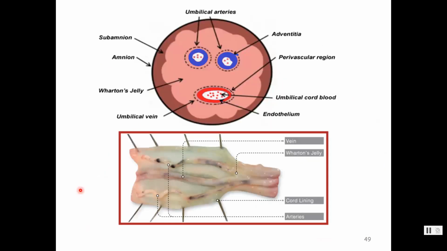So this is a cross section through an umbilical cord. Think how important the umbilical cord is, because it is that connection between fetal circulation and the placenta. And as this baby's developing, it's going to start to move. What we don't want to happen is a knot in the umbilical cord. And we also don't want anything to crimp any of these vessels and prevent that connection between the baby and the placenta. And so here's another picture.